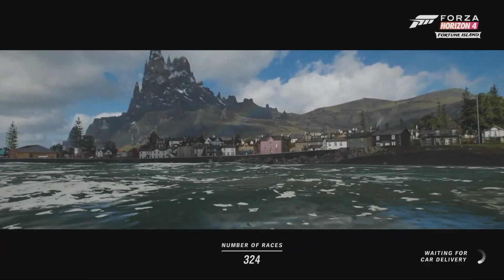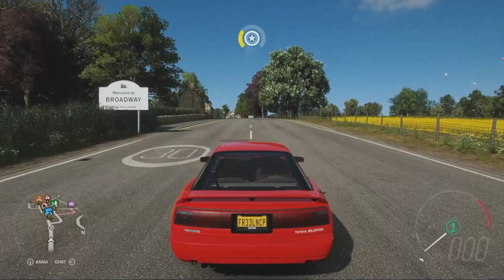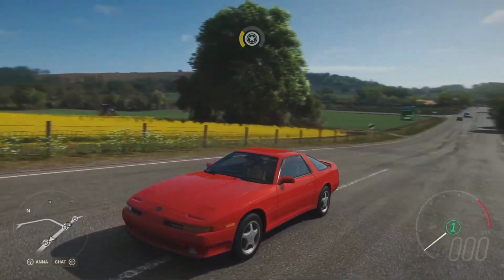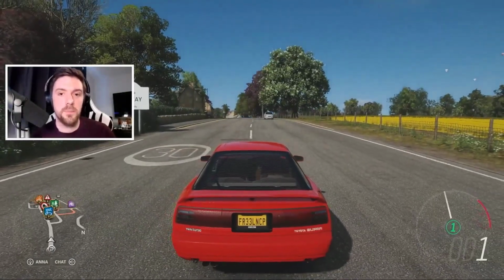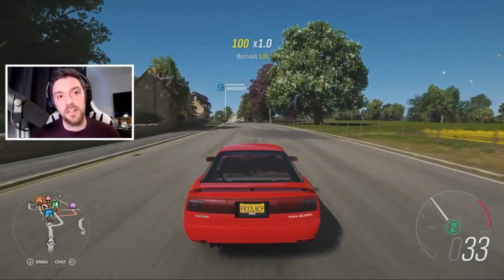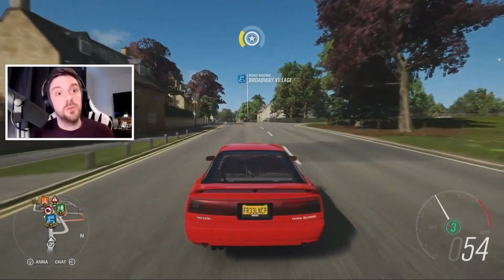Next up, Tom is jumping into the '92 Toyota Supra. So this is the Mark III Supra. There were two Supras before this, but they were before the name change. It used to be called the Celica Supra, and they were part of the Celica line. It was like the GT model of Celica had that Supra moniker. This was the first car which carried the Supra name on its own, as its own car line.